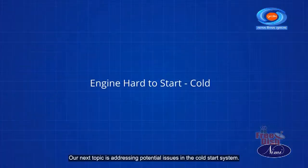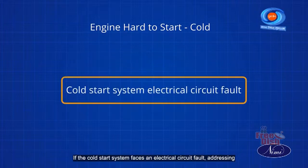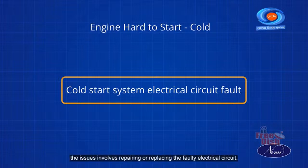Our next topic is addressing potential issues in the cold start system. If the cold start system faces an electrical circuit fault, addressing the issue involves repairing or replacing the faulty electrical circuit.